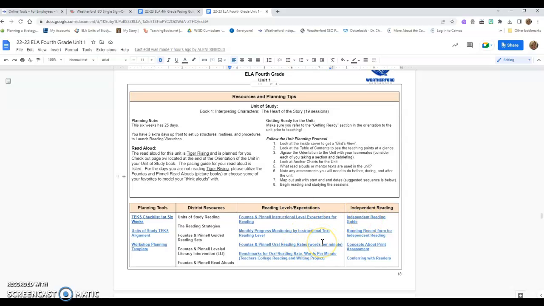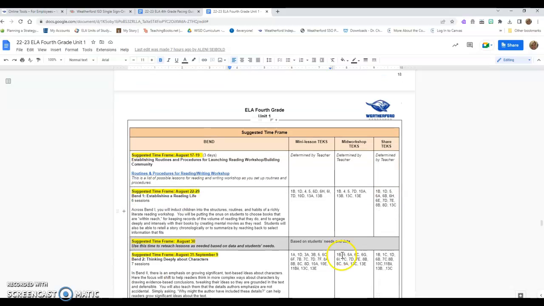So I know I talked about the resource hub and all the resources, but embedded in each part of your 5 parts of literacy, I'll put the links that you need for that part of your literacy framework. So this is reading workshop. These are things you're going to refer to on a regular basis as a reading teacher. So I would highly recommend you print these and put them in your reading section of your planning binder, because trust me, you'll need these at your fingertips. Again, you have a TEKS checklist and the breakdown of all the bins.